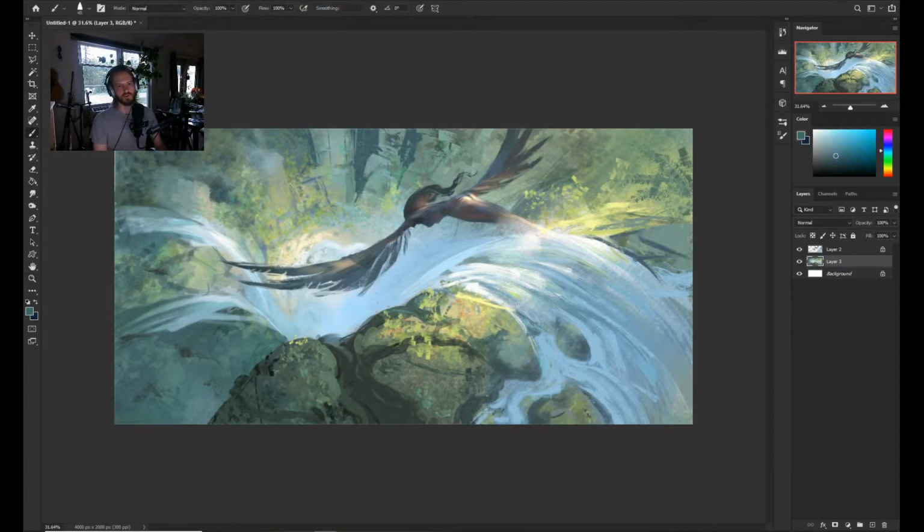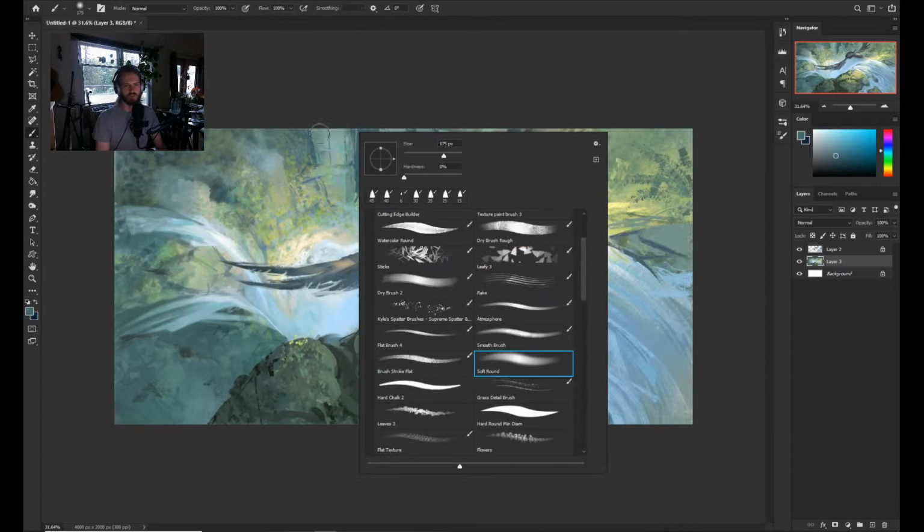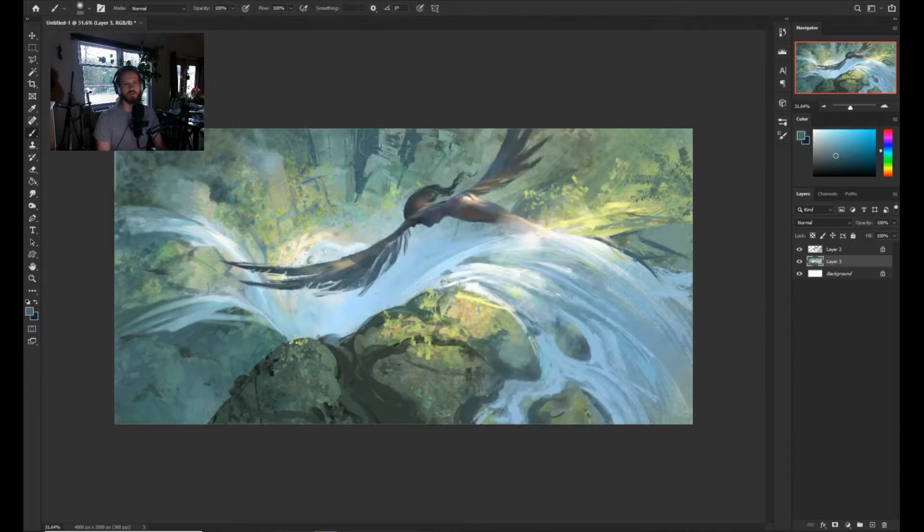And then maybe we'll just go up here and smooth out this area, give it a bit less contrast. And then dial up the fog a bit, where all this is coming together.